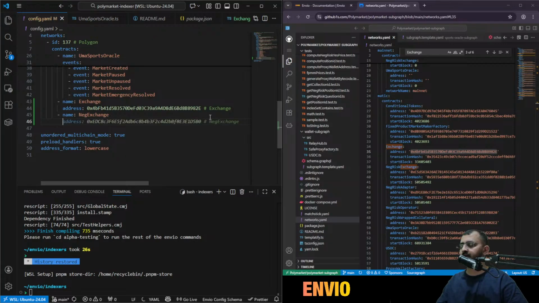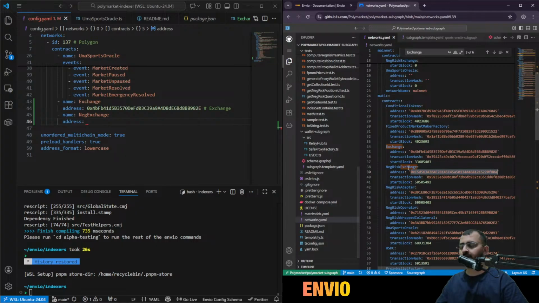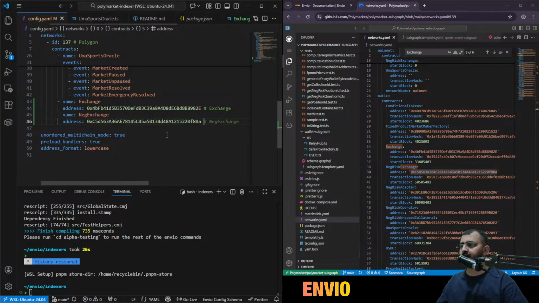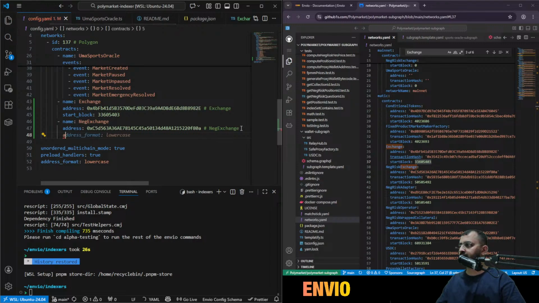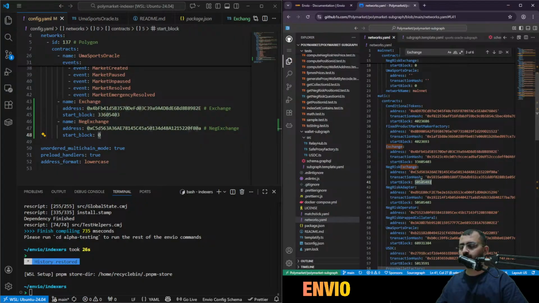Then do address, copy this, paste it here, negative exchange. Let's do start block, which is this. Start block, copy this, go here. Okay, cool. All these things are done.